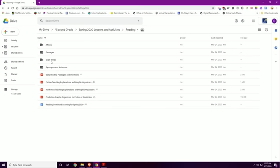Then we have 2 other folders. Sight words are not for everybody. They're up here for students who are reading below grade level. For students who are at grade level, or especially students who are above grade level, sight words aren't as important. They're getting them when they read, but for our students who struggle a little bit with reading, sight words are really important. I will make a separate video about sight words if you feel like you need it. If you are unsure of what your child's reading level is and you're thinking, is this something that applies to them, just let me know and I can make a separate video going into more detail.